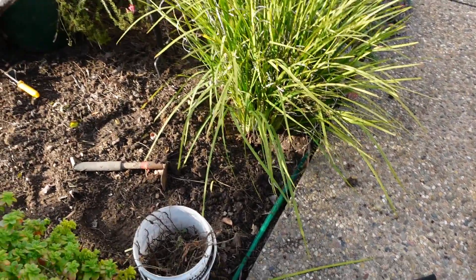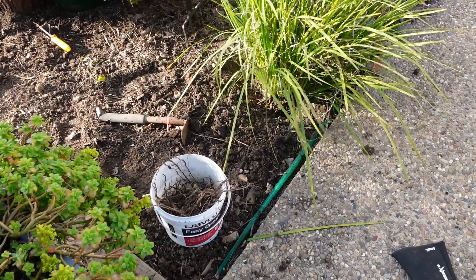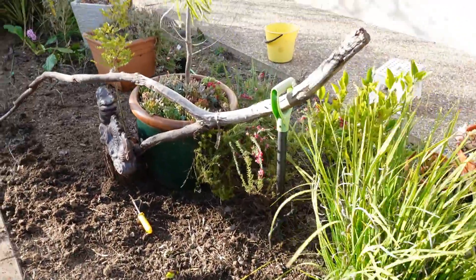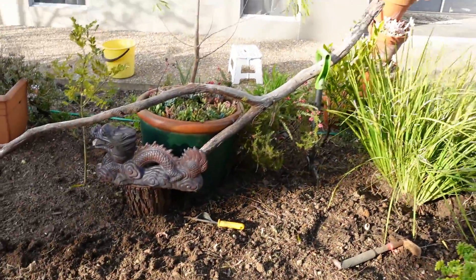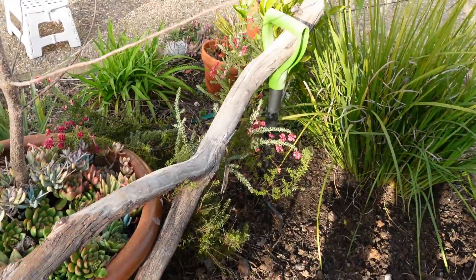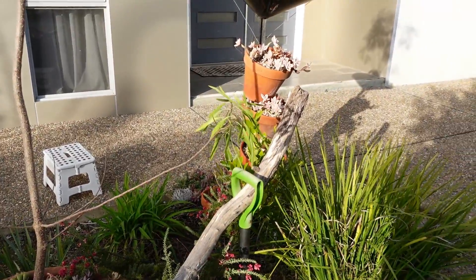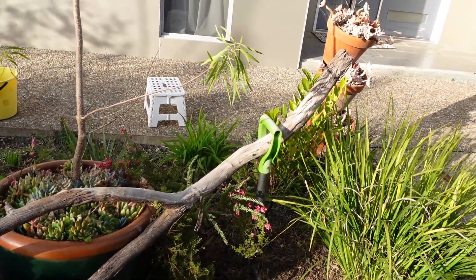What I want to do is remove that Lomandra. I tried digging it out with my fork and I broke the fork. So now I'm using another fork over here — you can see that's holding the little log. I used the fork that broke, the one with the green handle, as a holder for my light or some garden ornament. Maybe I'll have a gecko or a lizard crawling out of there.